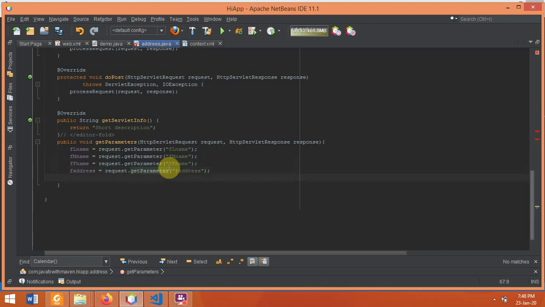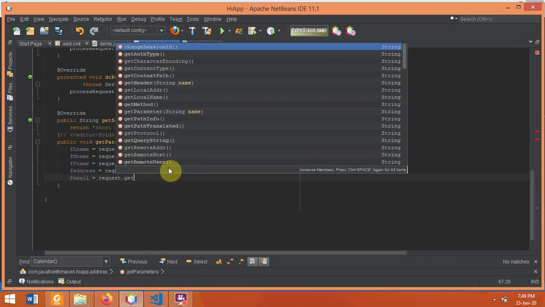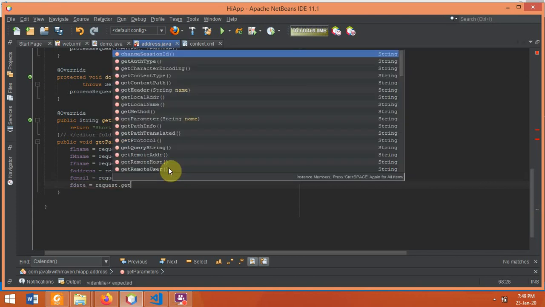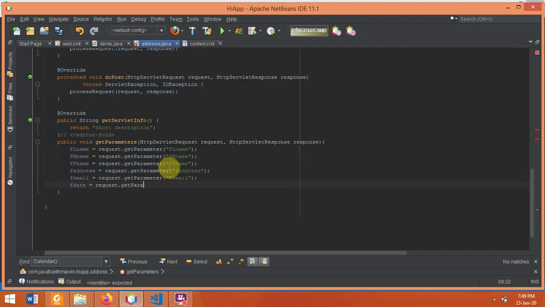So f email equals to request dot get parameter, then that should be f email, and f date should equal to request dot get parameter f date.